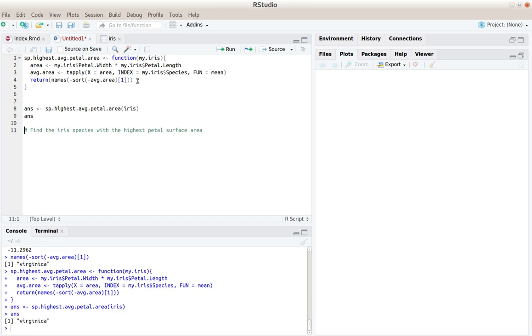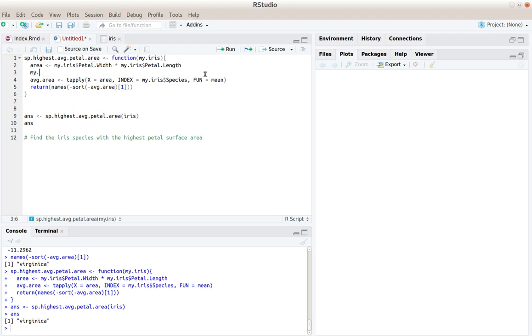One thing I will note is that it's probably bad practice to have this be a vector and then this be a column, because those should really come from the same data frame usually. So instead of saying x equals area and then the index is my iris$Species, I would prefer to actually add area as a column to my iris.